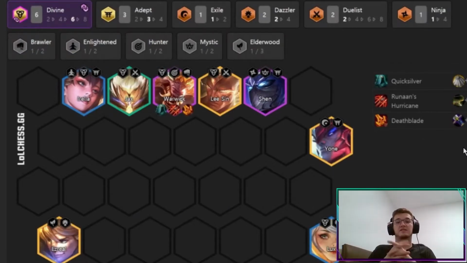The second best team for patch 10.24, it's about Divine. Yes, they are back, Warwick is back, but it's a little bit of a twist. Because without perfect items on Warwick, you're not gonna win.